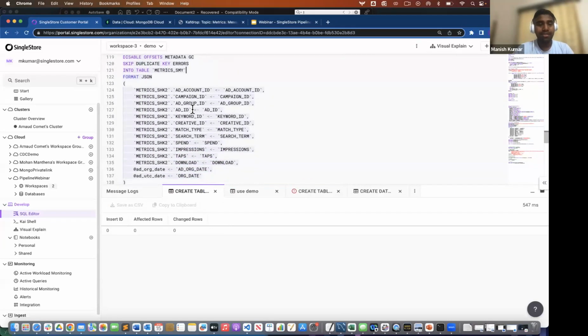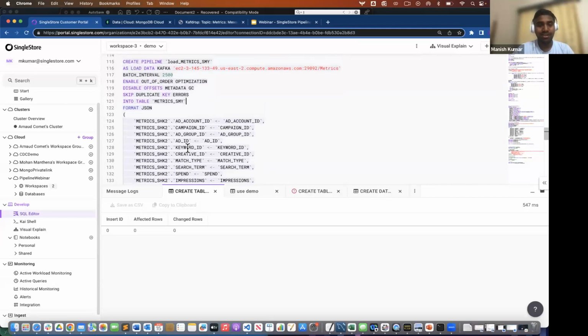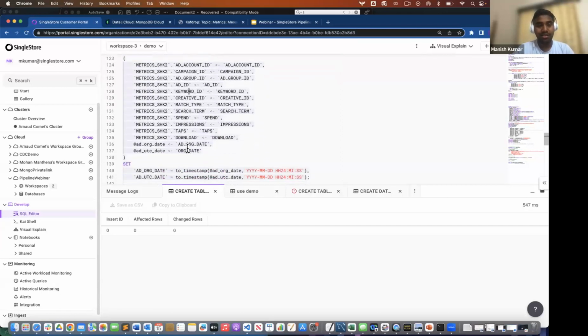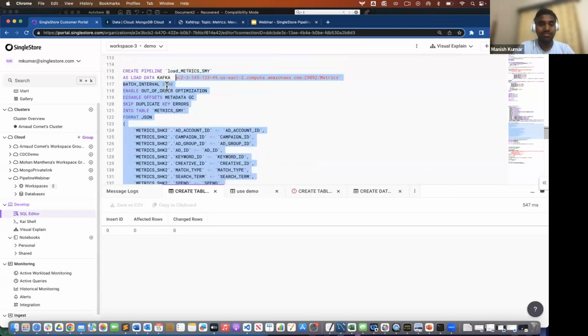There is a mapping that I need to provide here right now, and we are trying to simplify this experience even further to make it an even simpler SQL script. But the idea is that we just create this pipeline which maps to a specific table, and the data being ingested is landing into SingleStore. So let's run this command, which essentially creates the pipeline.